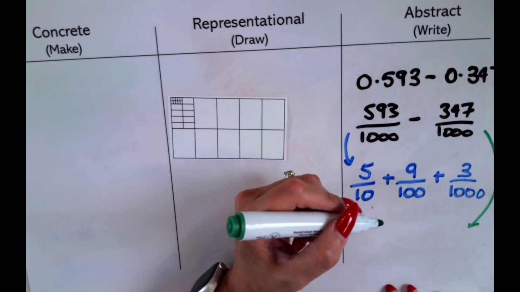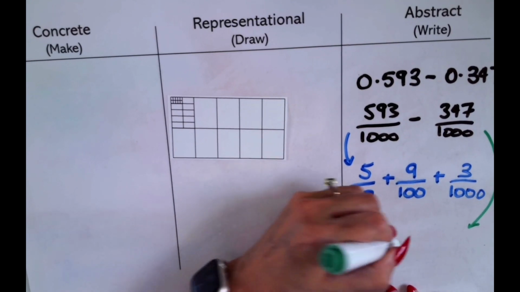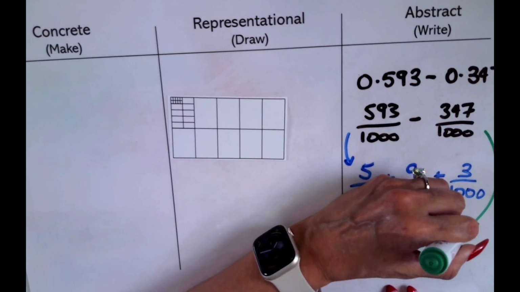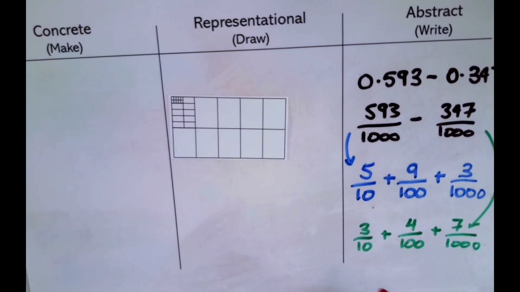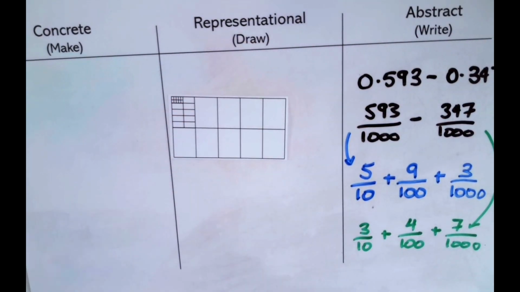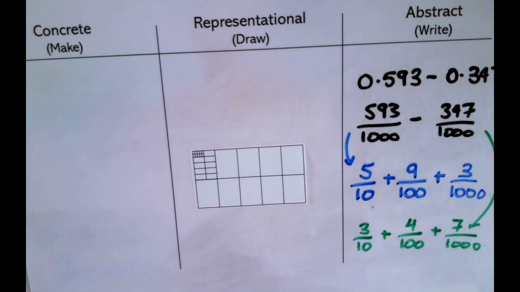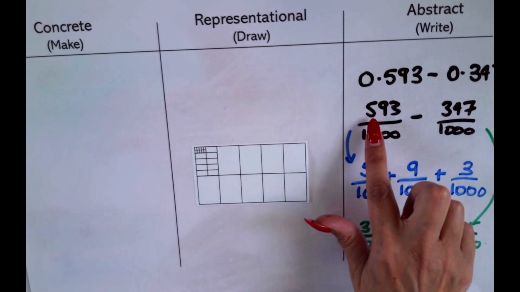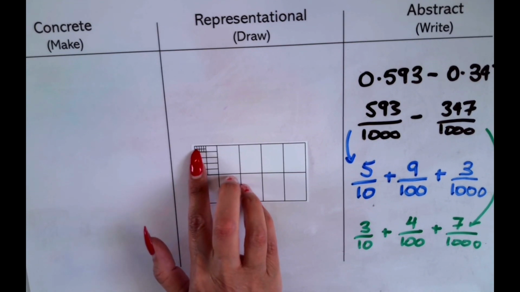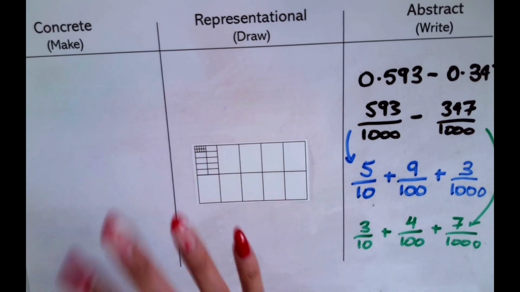And 347 thousandths is the same as 3/10 plus 4/100 plus 7/1000. Okay, this is what we call expanded fractional form. And we really need to get the students to be able to see all three of those forms, because then it gets them to start to understand when they start operating with decimals, things start to make a little bit more sense. So if we were to look at 593 thousandths, I don't want students to look at that as 593 of these tiny little things, which is what it means.